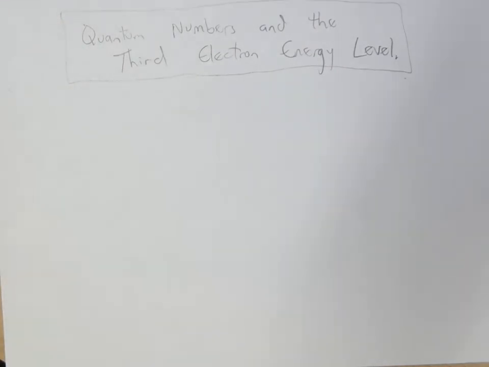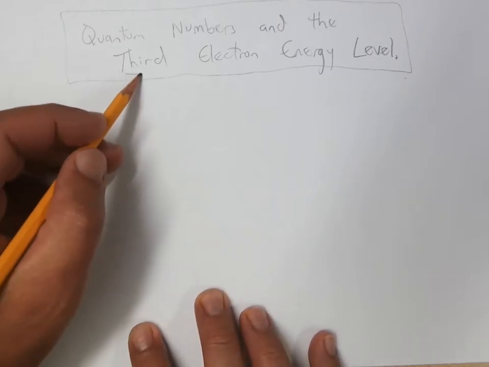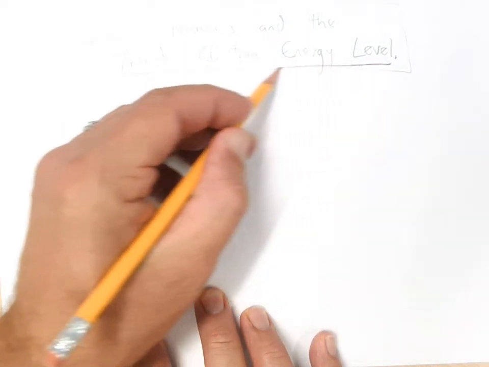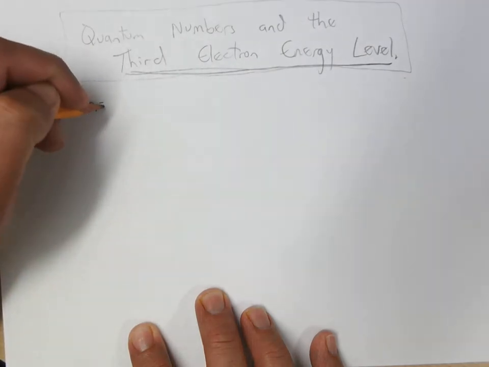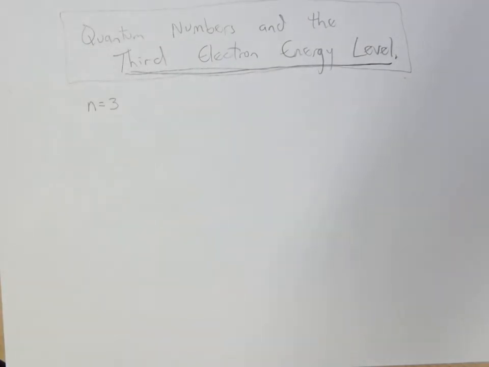and work out from the quantum numbers which orbitals and sublevels and electrons exist within the third electron energy level. This type of practical exercise is the best way for me to understand this type of material, so hopefully it'll help you a lot as well. So when I see that it says the third energy level, in quantum speak, that's simply saying n equals 3. So if you see n equals 3, it's saying the principal or primary quantum number is 3, and that represents the energy level of the electrons.